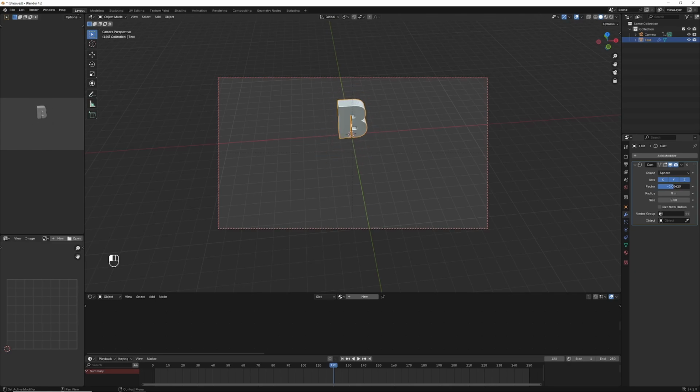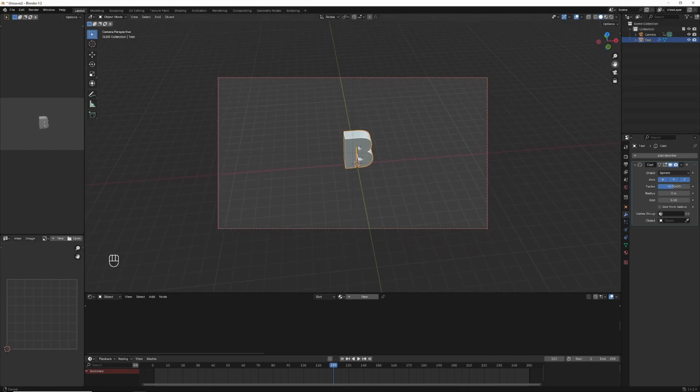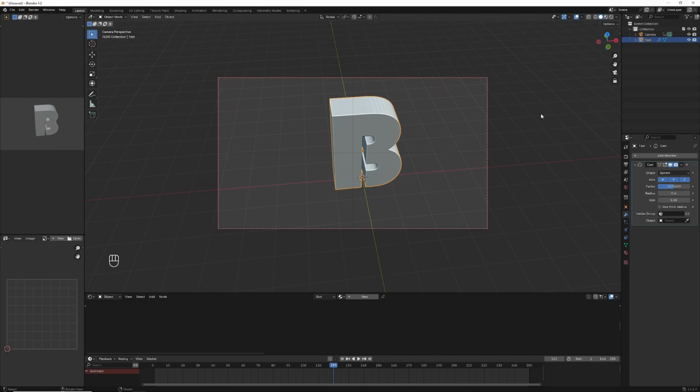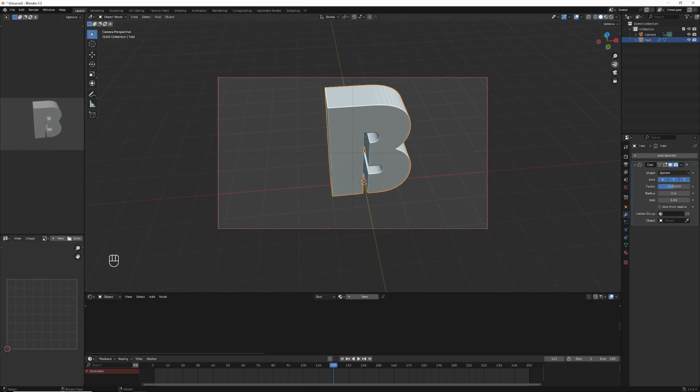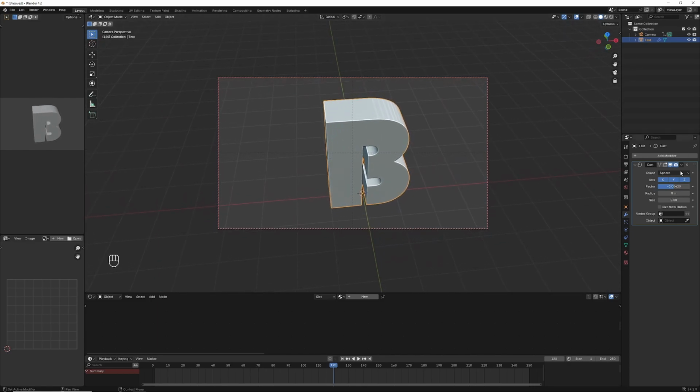So I make it simple. Now I go here. Now here, right click, insert a keyframe.